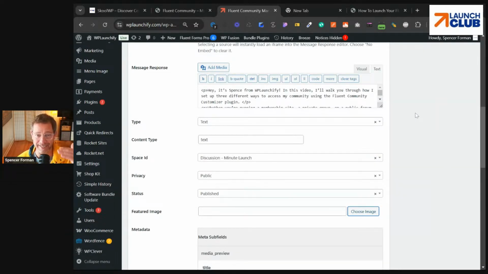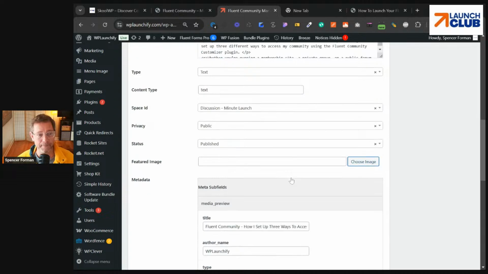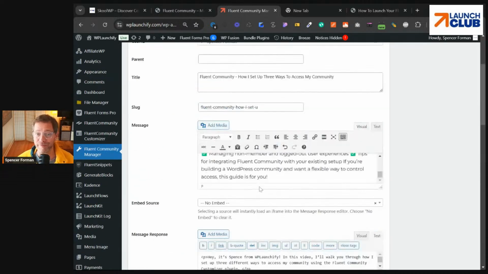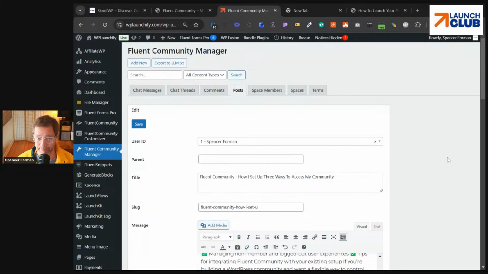If I was on the front end as the admin, it drives me bonkers that I've already got this entire library of assets that exist in a centralized media hub. Why do I have to keep downloading it and uploading it a jillion times? Even the logos. All right. Then you get the other tools, status, the metadata, and so forth. So essentially what I have provided is this incredible WordPress-compatible engine that is aggregating all of the custom post types of Fluent Community on the back end so that you can do things like this.